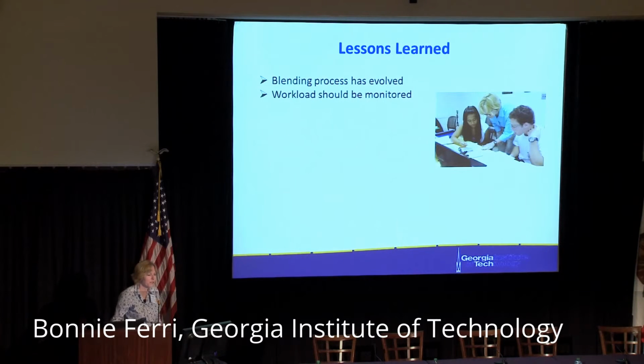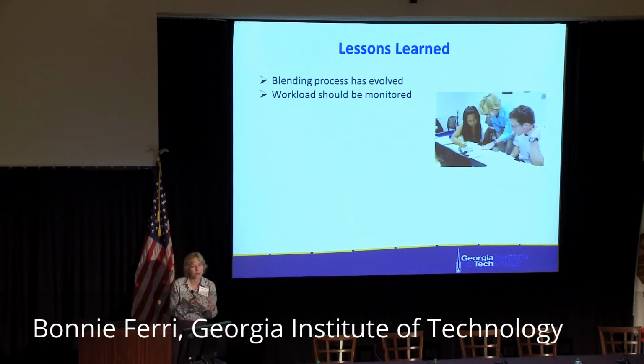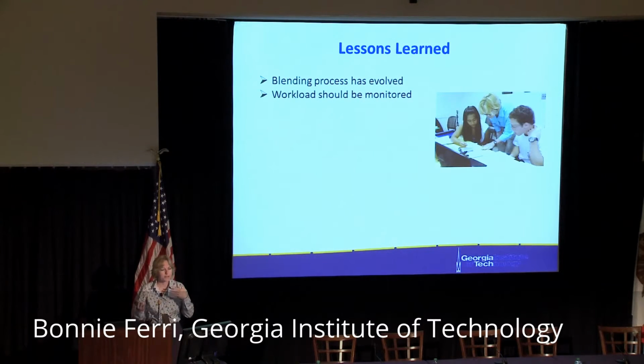And the lessons learned, I wanted to talk a little bit about this. We've taught this now for 4 semesters. This is our 4th semester of teaching it. And we've evolved the process of the blending. We started with more or less a flipped model, which is a little bit more narrow. Blending means you're doing a lot more activities in class. And we've gotten a lot of feedback from the students as to what works and what doesn't work.